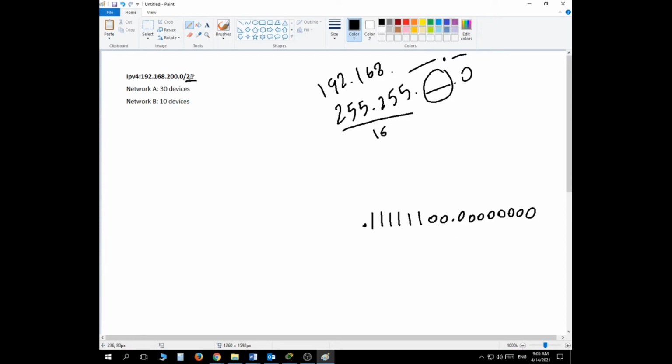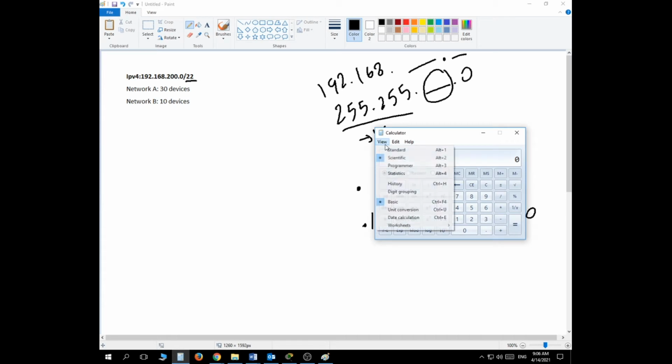Because this is 22, that basically means since I have 16 bits of ones for this 255, the remaining are going to be 17, 18, 19, 20, 21, 22, yep. Now let's go back to my original IP address. I got 200 here. Now 200 in binary, I am just going to use a calculator because I don't want to waste more time.